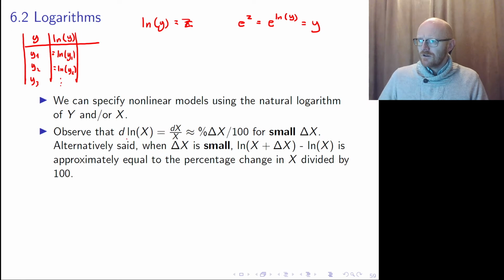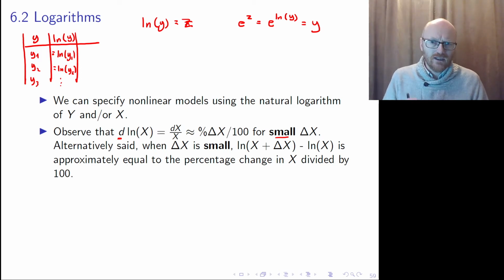But observe that a d means a small change in the logarithm of a variable, in this case x, and it is equal to the relative change in x divided by x itself, which gives you the percentage change in x for very small changes in x.